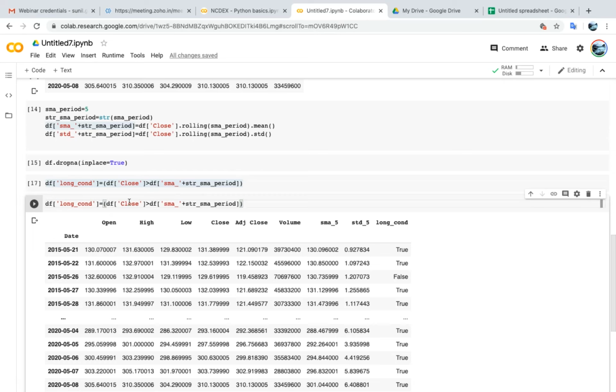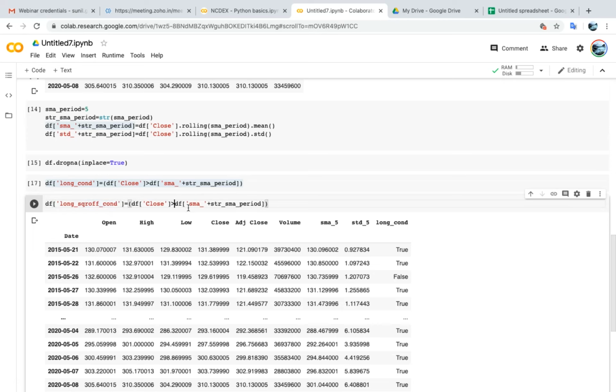So let us say I will exit when, I will say this time, long square of condition.